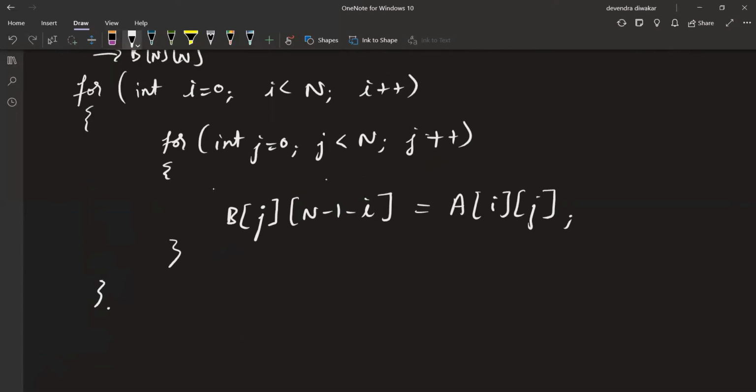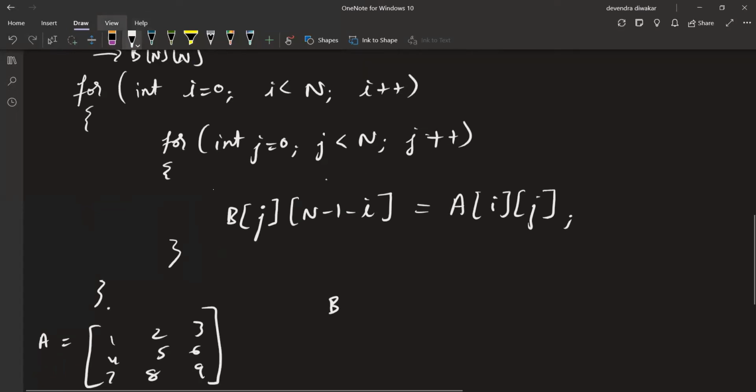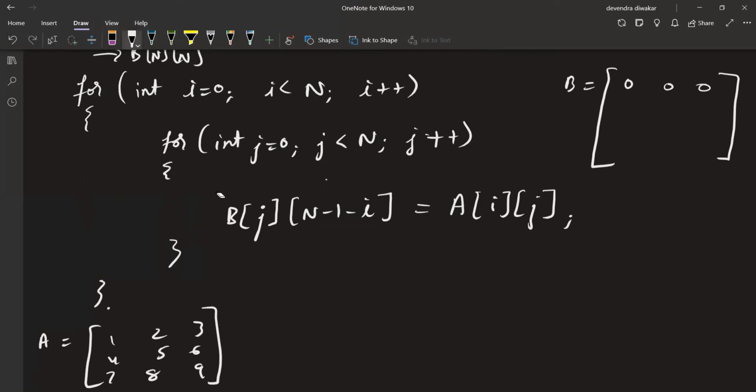What we're trying to do is, let's say this is the array that is given to us, the same array as previous: 4, 5, 6, 7, 8, and 9, right? We have created a newer array B of the same size as our input array, and we would initialize it to 0 or a garbage value.